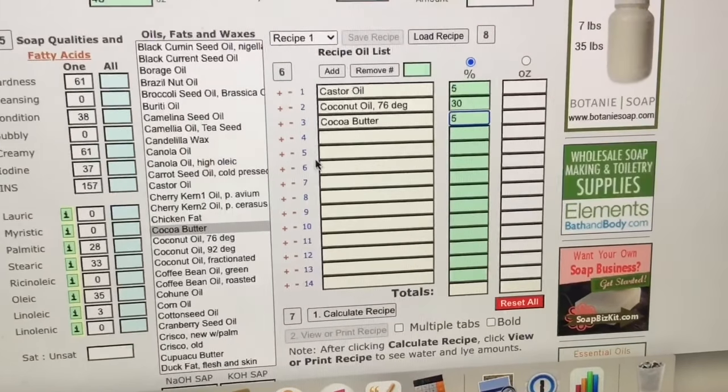So a 50-50 coconut oil, olive oil, it's a decent bar of soap, but it's going to dry your skin out at a 5%. When you have that high of a coconut oil, you're going to want to increase your super fat. So just an example of how these numbers work, but that's a really nice gauge there. So let me just show you here.